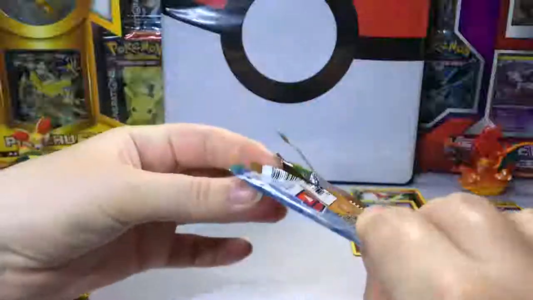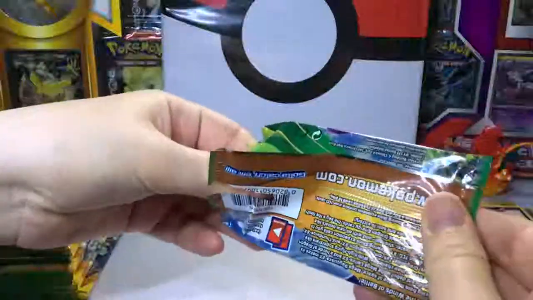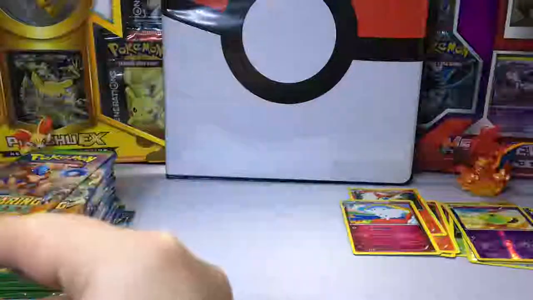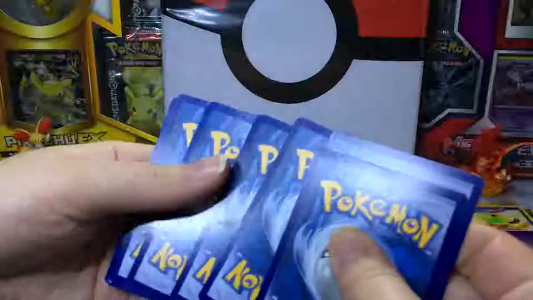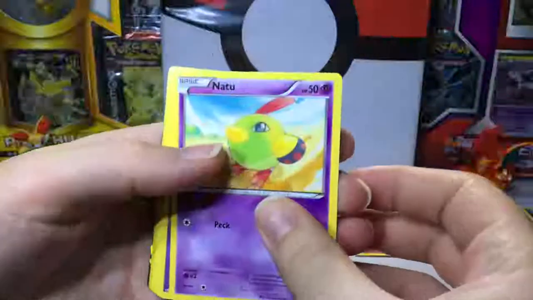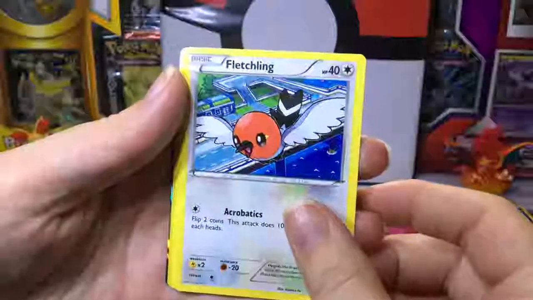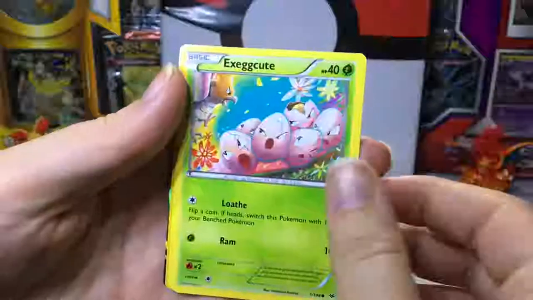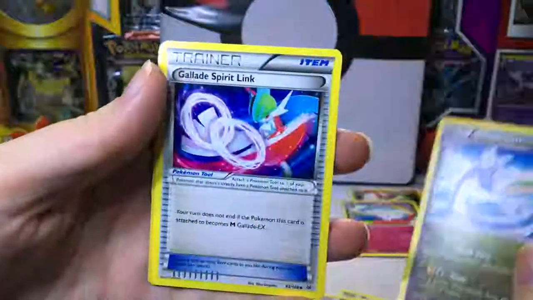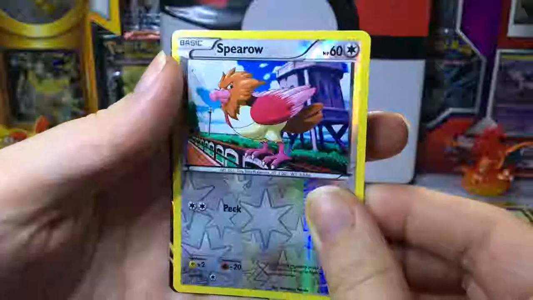It's your turn now. Hope you can score something nice. You always had a luck, like with the what? Burning shadows. Yeah. Maybe this time too. Okay. Natu. Togepi. And I think so you're gonna be lucky because I can see something. Okay. Execute. Trainer card switch. Dragonair. Trainer card Gallade Spirit Link.